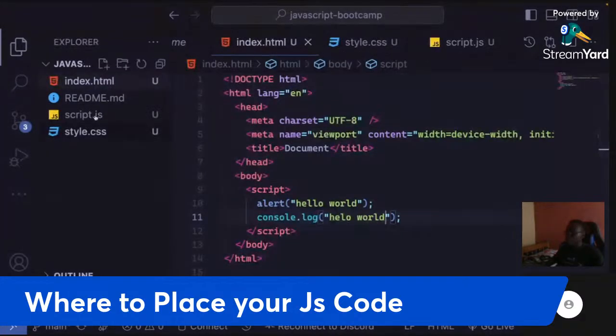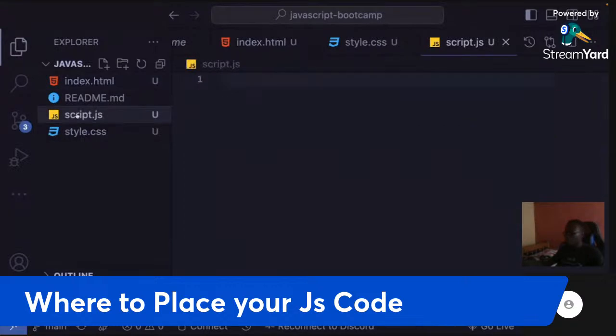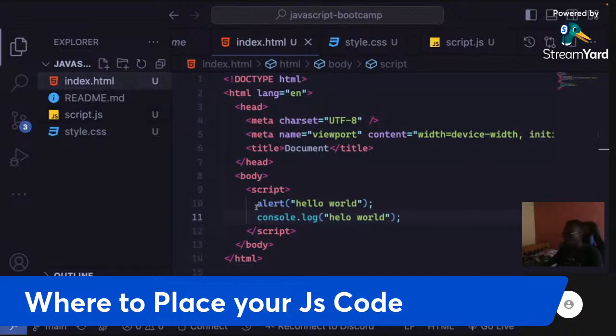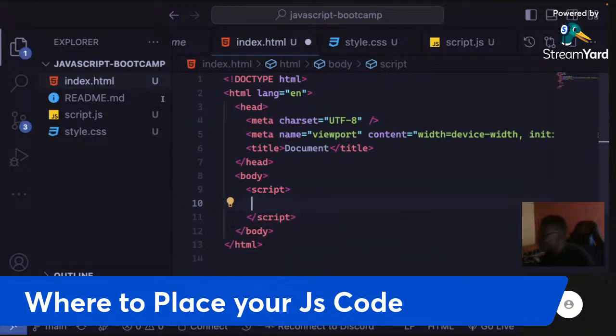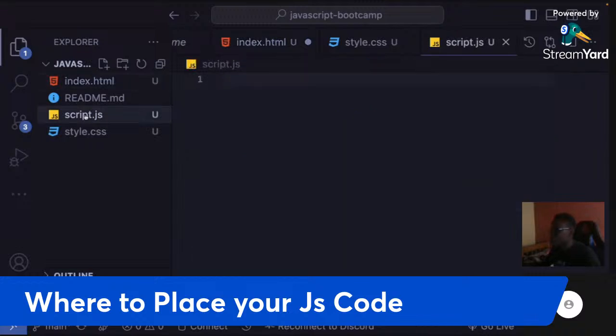Assuming I wanted to place the same code in this file, script.js, I copy what I just wrote on this page and take it to script.js.